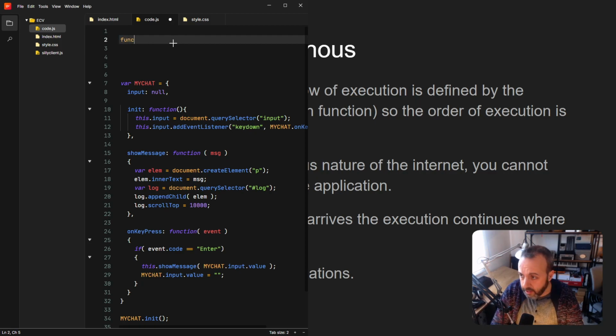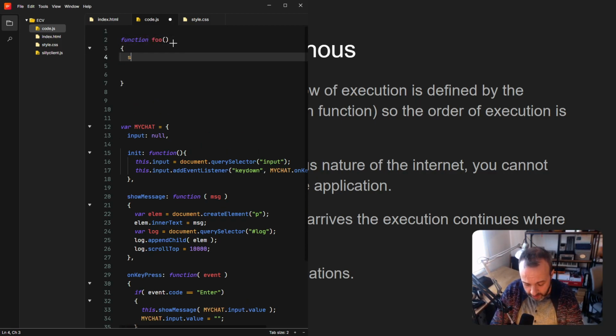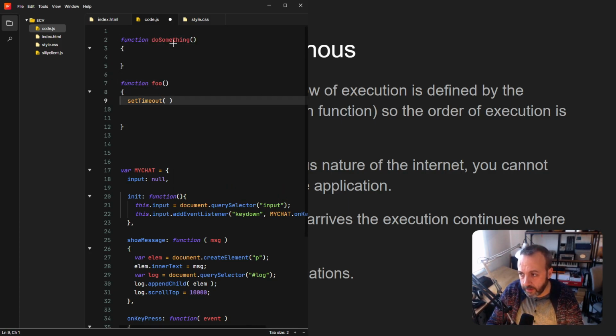I have a function here, and inside this function, I call setTimeout. Remember that setTimeout is a function that is going to execute some code after some time, and here I pass another function. Let's imagine that we have a function doSomething, so we pass doSomething here, and on this setTimeout you have to pass how long you want to wait.